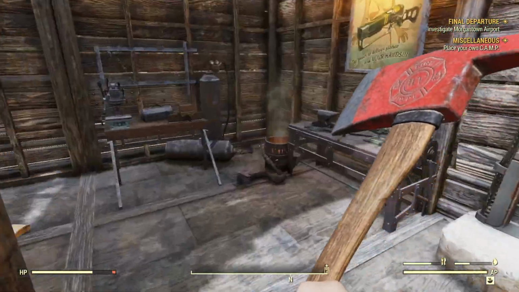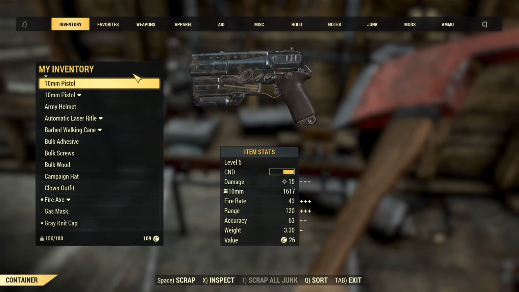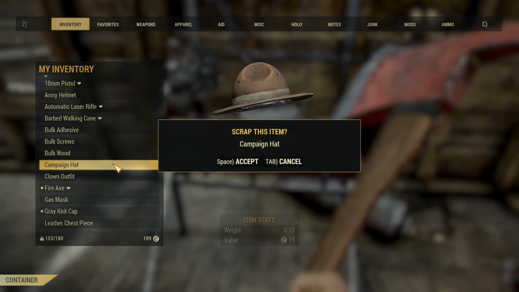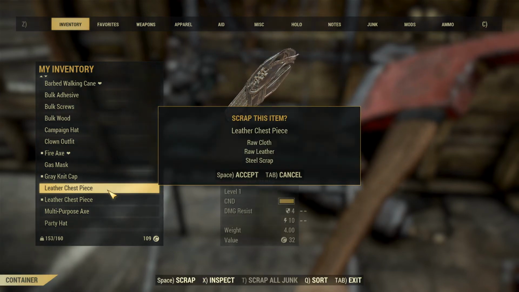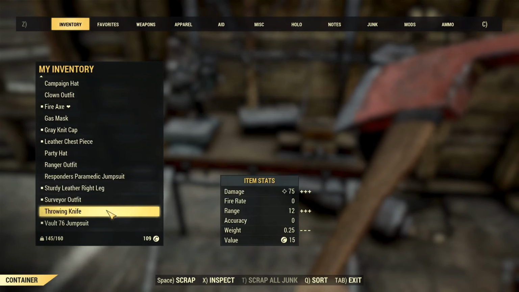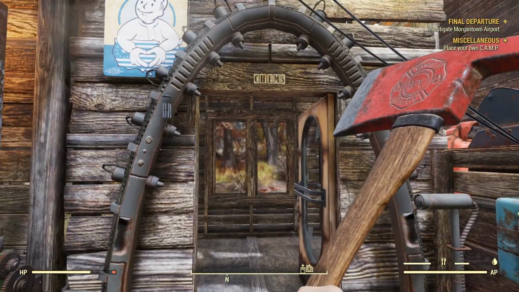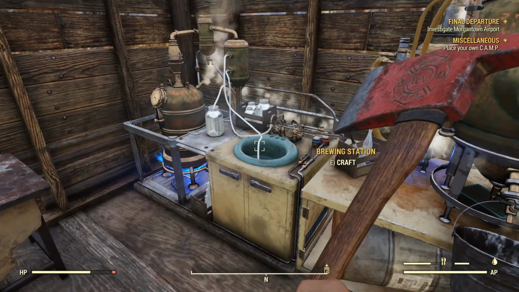So, I just want to take a look at here because I want to scrap some items really quick. Let's scrap all of our junk that we picked up. Let's scrap that pistol. Let's not do that. Not feeling it just yet. Scrap that. Scrap the multi-purpose axe. And that as well. Alright. That should do just fine. Chems. And he's got a chemistry workbench in here as well as a brewing station.